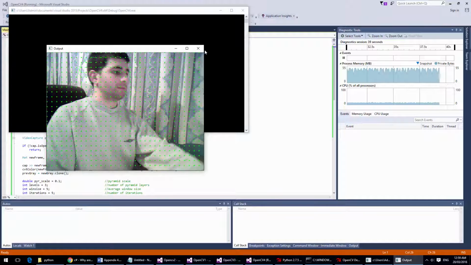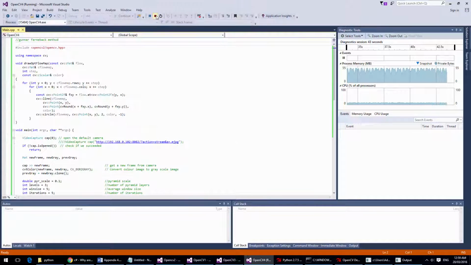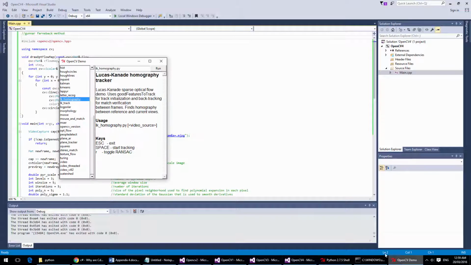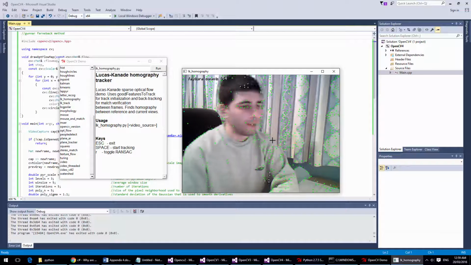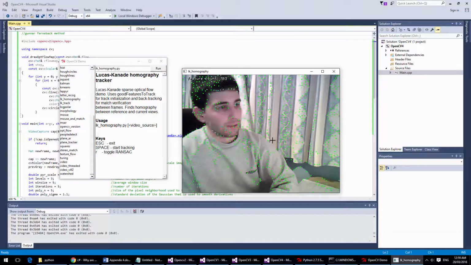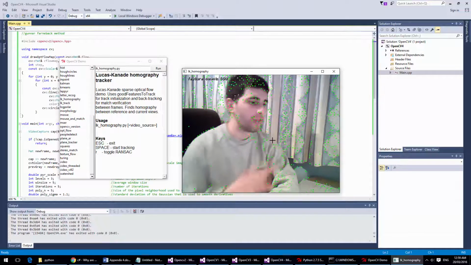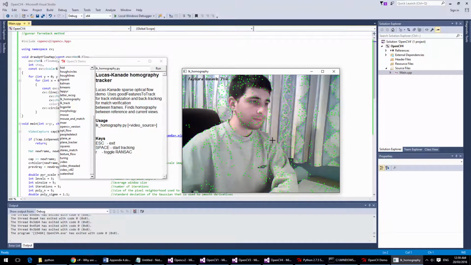And then when I saw these, it reminded me of these Python demos, because when I first tried it out, I tried these Python demos, and these are Lucas-Kanade, same ones. If I run this, alright, there's a lot of dots, and rather than you clicking on the dots, it shows you every possible dot and tracks you. These are the available dots, rather than you spending some time clicking on them. And there it is.